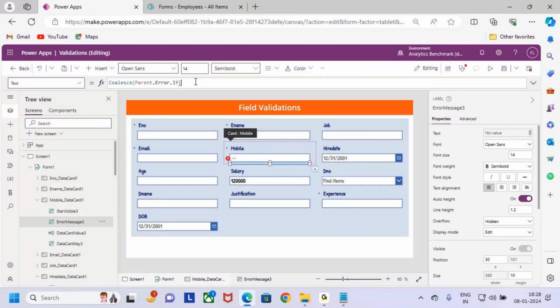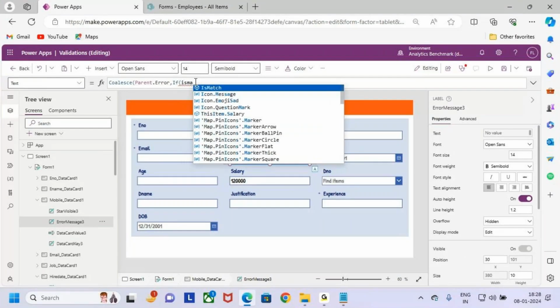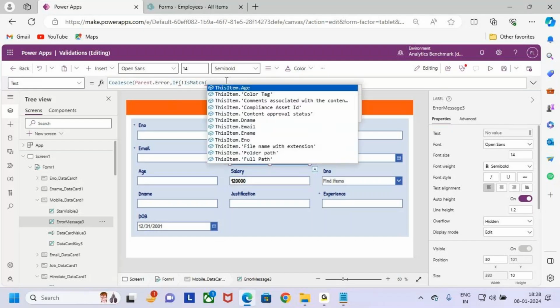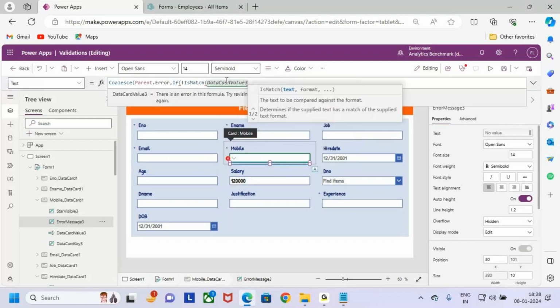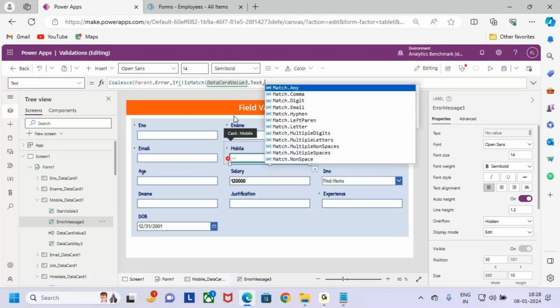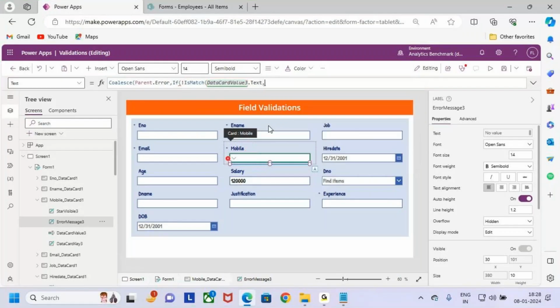Now see, I'm using one function, IsMatch, with an exclamation mark before it. So what does this mean? If it is not matching: whatever value I enter into this data card value, into this mobile number, if it is not matching with the condition.